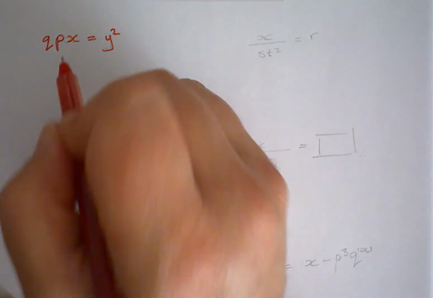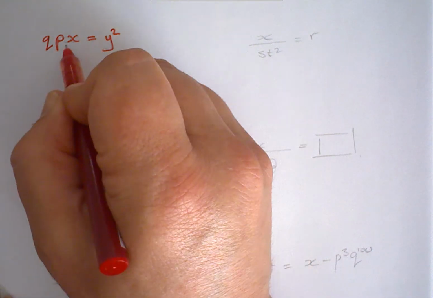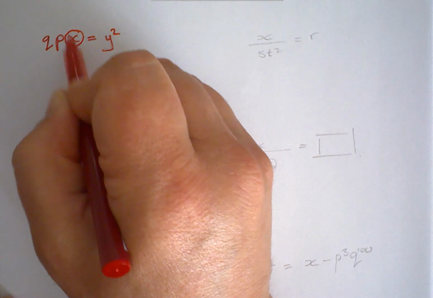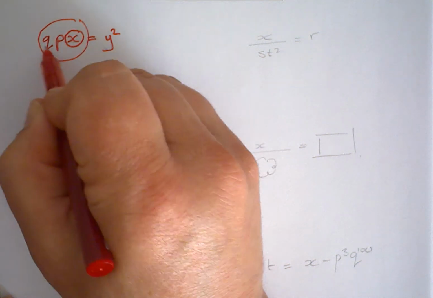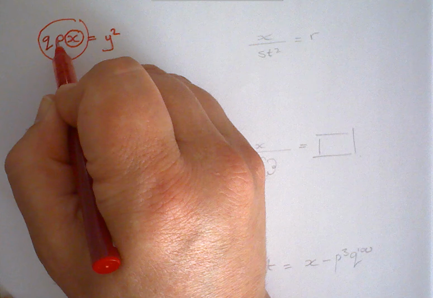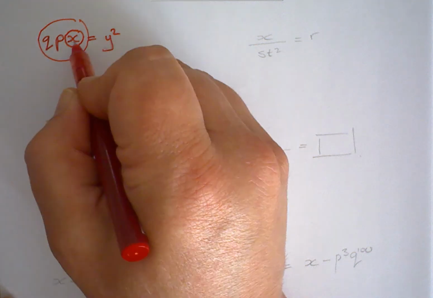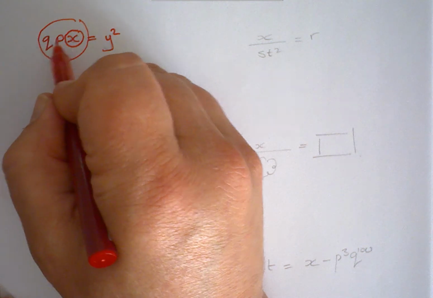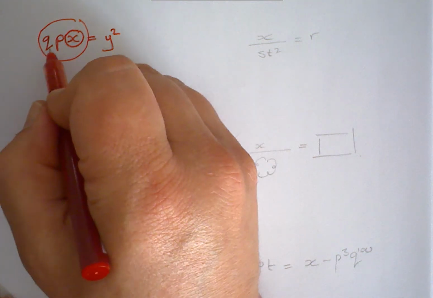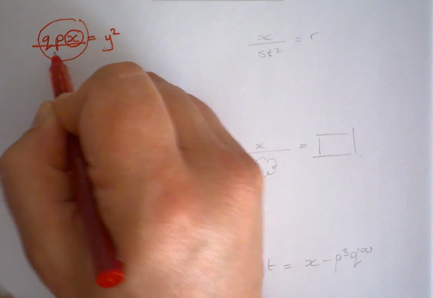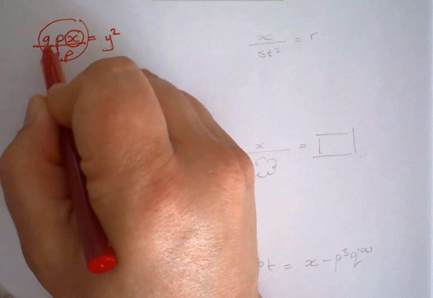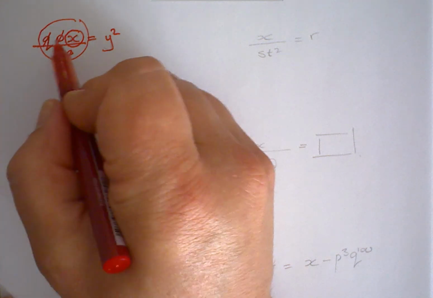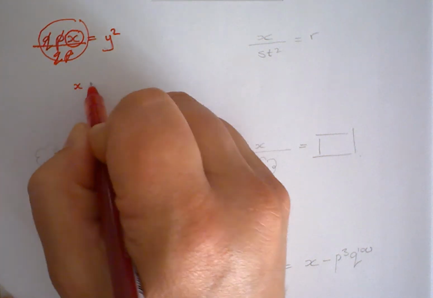Now notice that the y is being squared, not the x. The x, this is our prize, this is what we're trying to get. This is being multiplied by qp. Well, x is not being squared, it's the y that's being squared. The only thing happening to the x is the timesing of the qp. And I need to do the opposite of timesing by qp, I need to divide by qp. If I divide by qp, q divided by q is 1, p divided by p is 1, not 0, but 1. 1 times x is just x, and I've released the x.